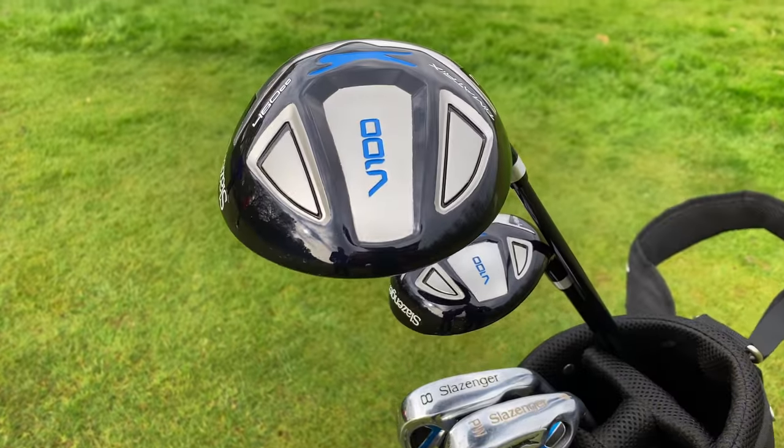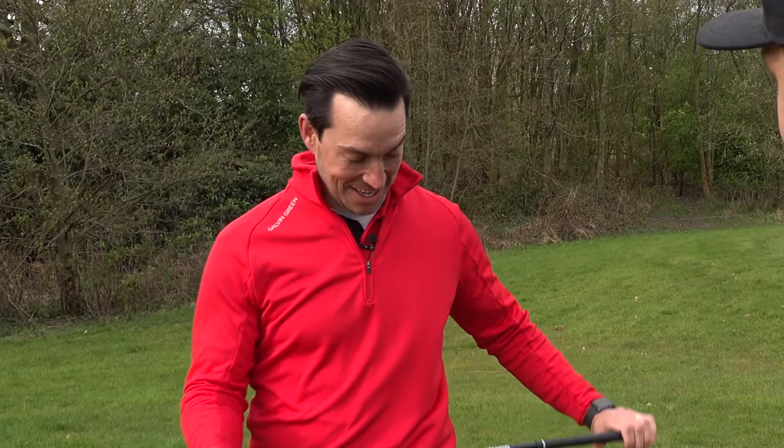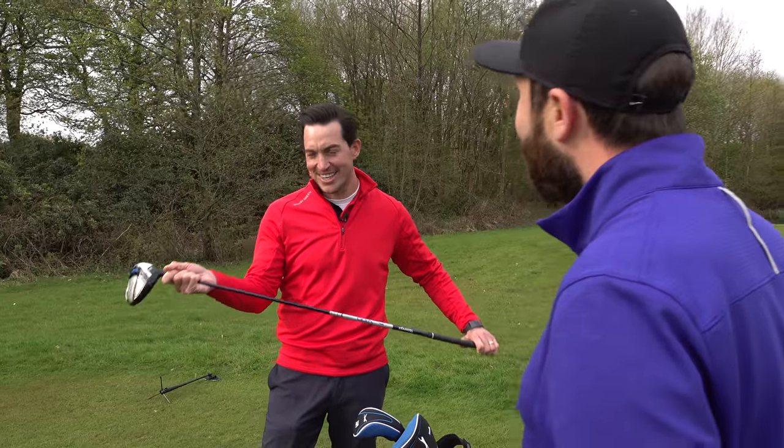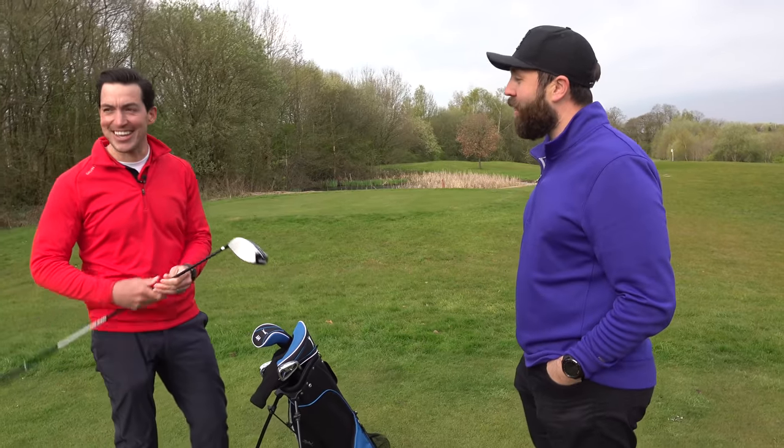Regular. It's not something I'd normally go for. So in context, you're normally extra stiff shaft, right? What's your normal swing speed? About 114. Okay. 9 degree. So it's going to be interesting. You keep that club out because you're going to need that for the first hole. Yeah, we're going to need that.